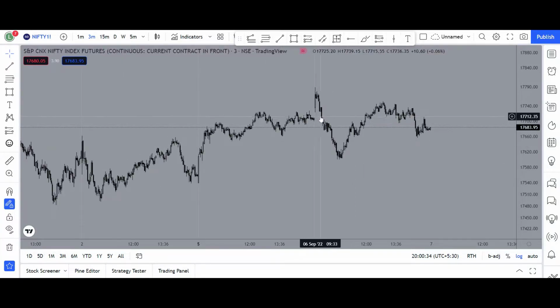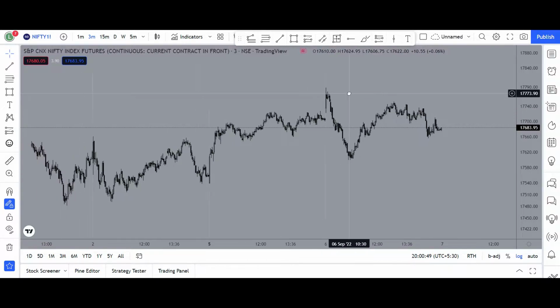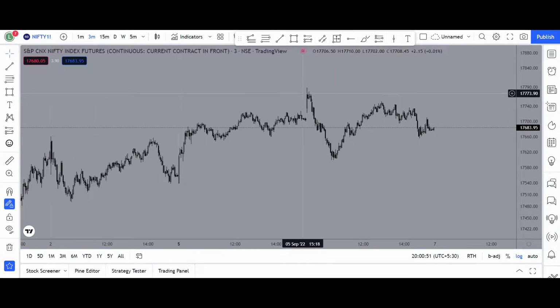expecting, since this price action was formed, it was kind of a double top here. So I was expecting a pullback or break of this structure because buyers were not very strong here. Today it suddenly opened gapped up, so the premise was still the same. My expectation was for a pullback, and I wanted to see a stalling of prices from the sellers' end, but that did not happen.